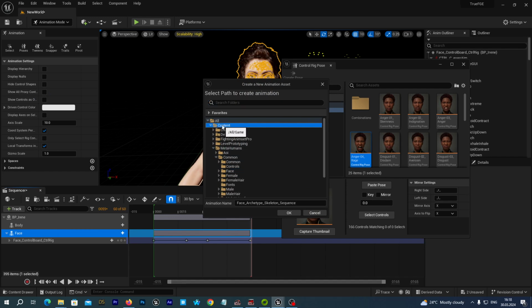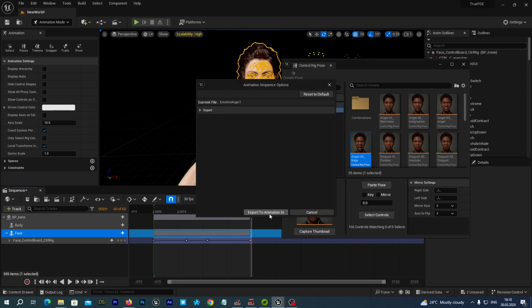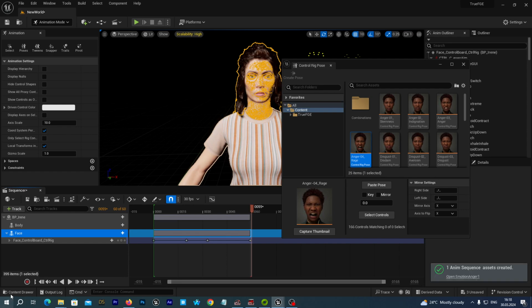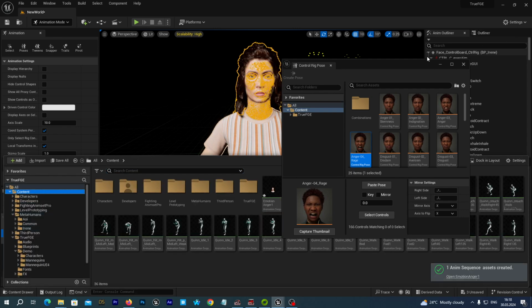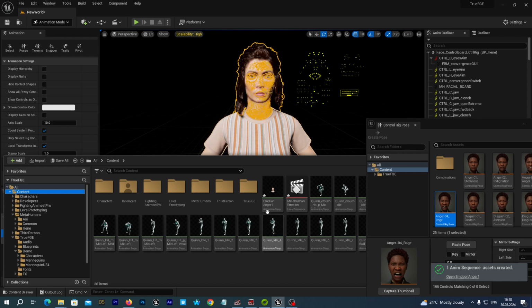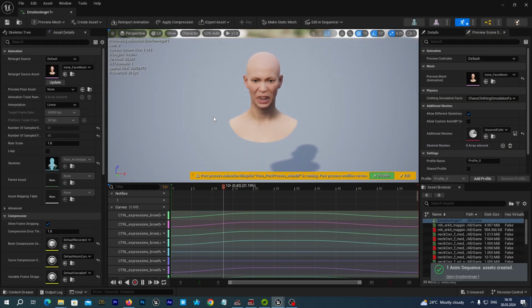Let's save it under our content folder for now as emotion Anger1. Now if we go to our content folder, we see our newly recorded animation sequence for the Metahuman's face.